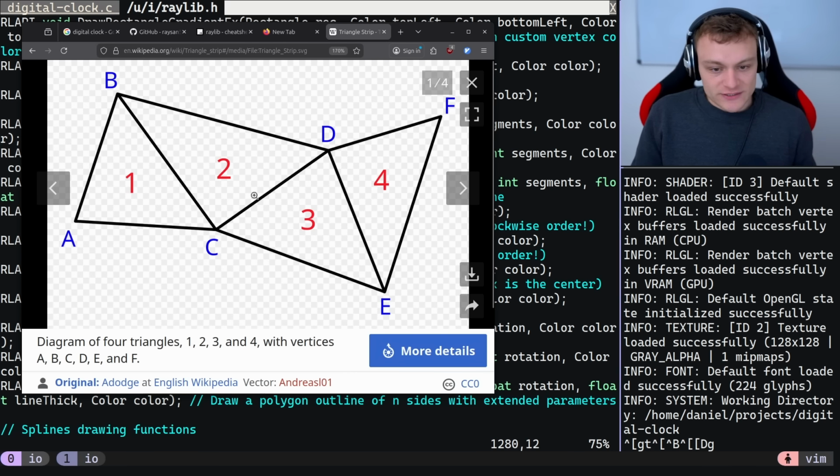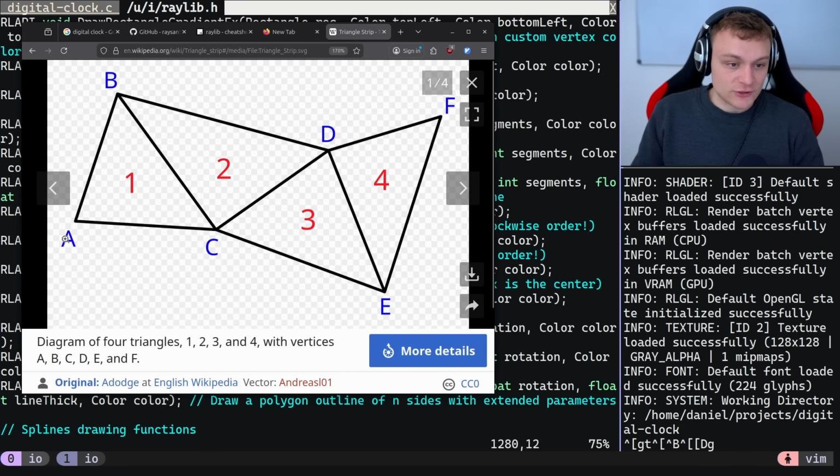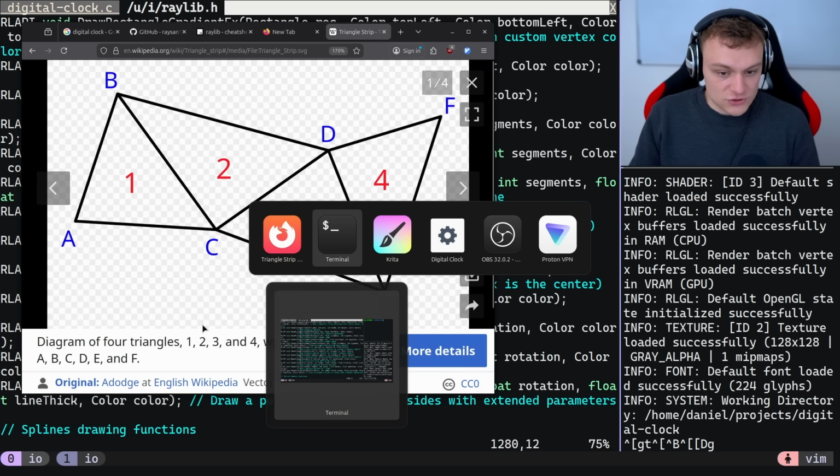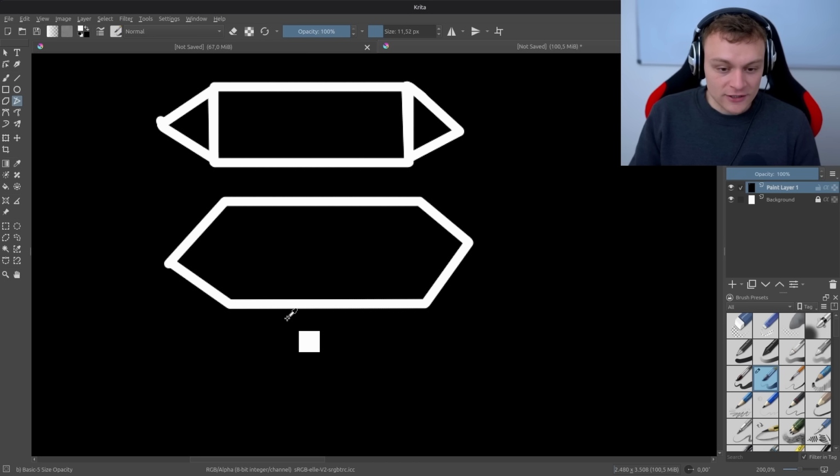For example, this right here is a triangle strip. It consists of a couple of corners, A, B, C, D, E, F, and as you can see, you define these corners here and their respective coordinates, and from those corners, triangles are generated that are concatenated.